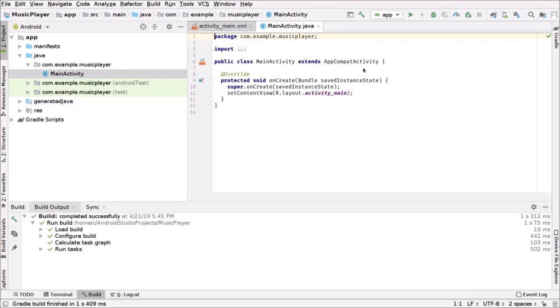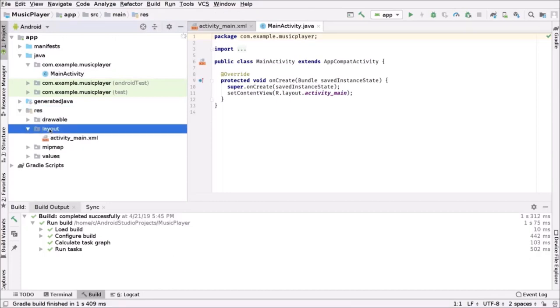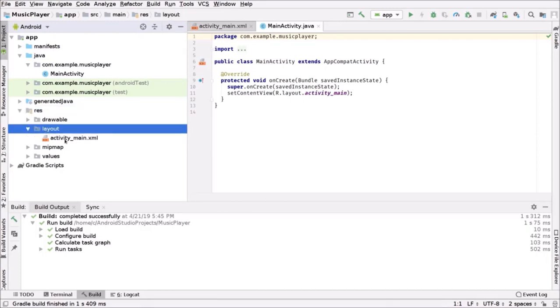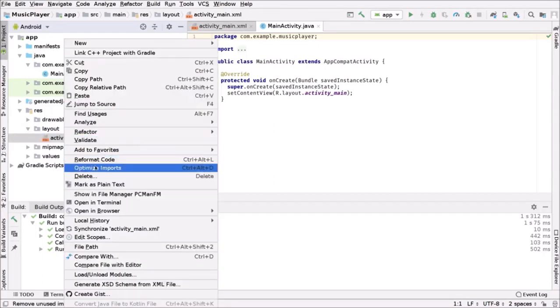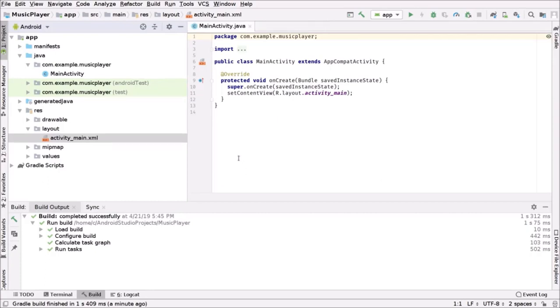Great, so the IDE has finished loading the project, and the first thing we will do is change the layout file that comes as default. We'll go to the left side, open the res folder, then open the layout folder. We will right click on the activity_main.xml file and click on delete. We will make sure both boxes are unchecked and then click OK. So now the file is being deleted, as you can see.